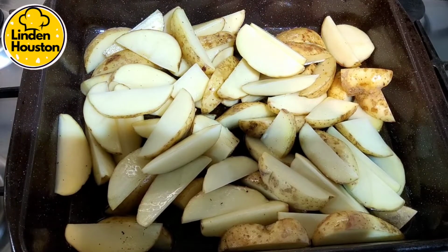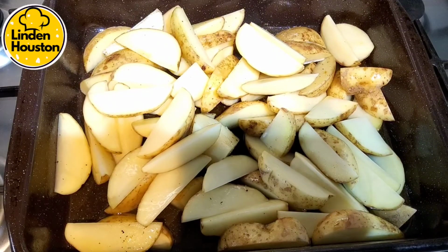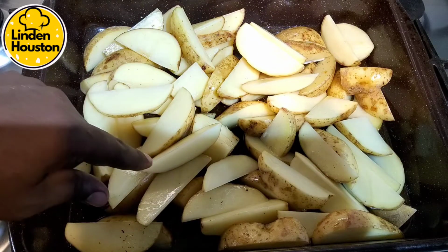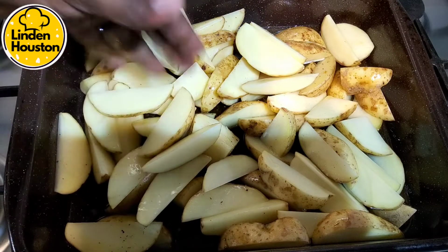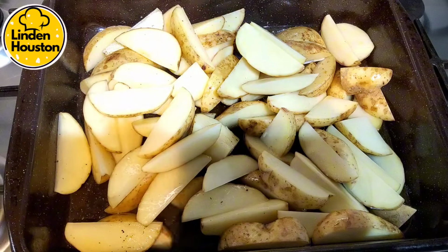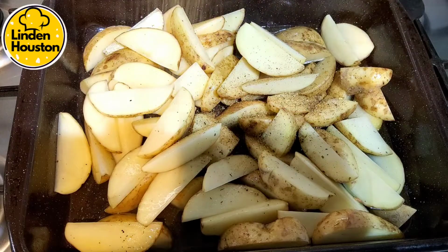Before you put them in the oven, let's put some oil in the bottom of the pan. There's oil in the bottom of the pan. As you can hear, it starts warming up. So I'm going to warm them through. Herbs.